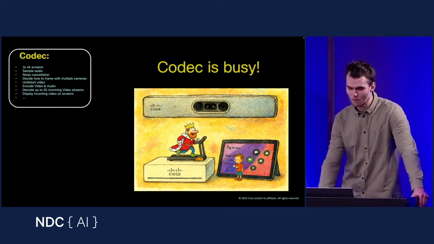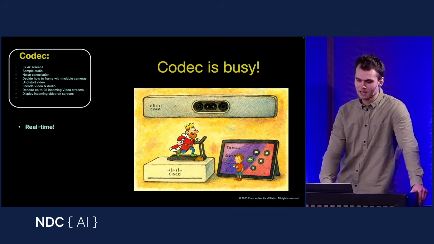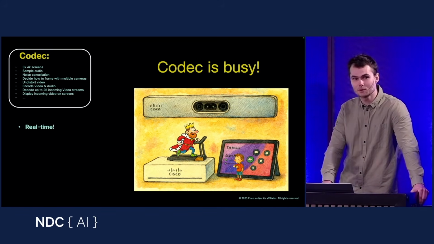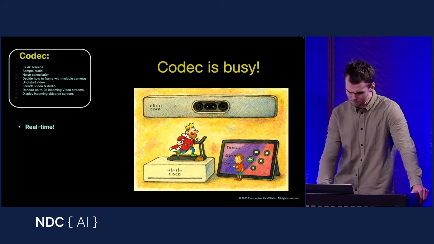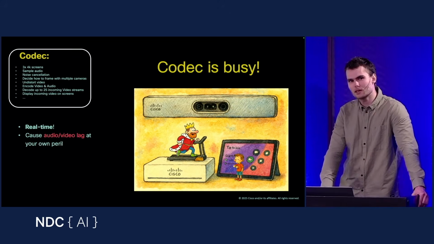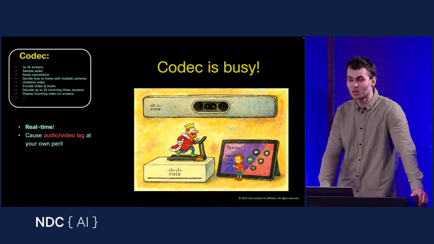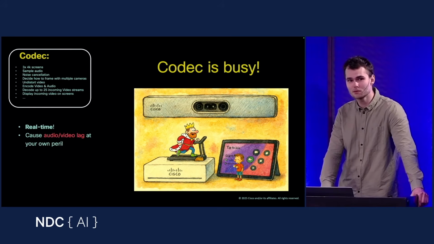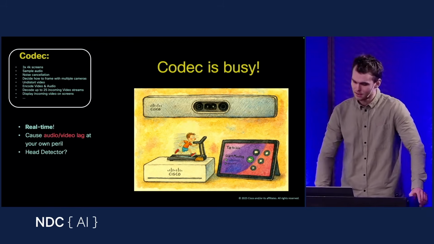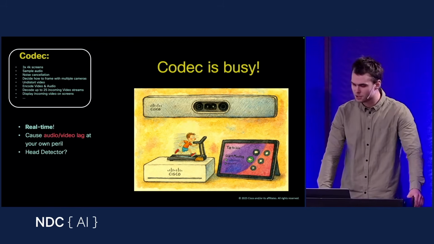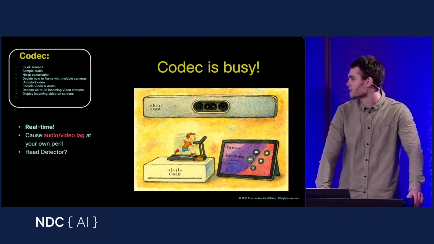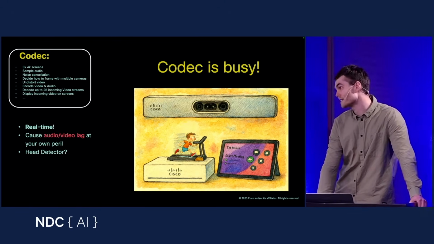And all of this is happening in real time, and it's very sensitive to delays and instability. If you're in a video call and you have laggy video, or God forbid, choppy audio, then the whole experience is just crap. The GPU just has a lot on its plate, and we have to make sure that we run as quickly as possible and then just get the hell out of the way.